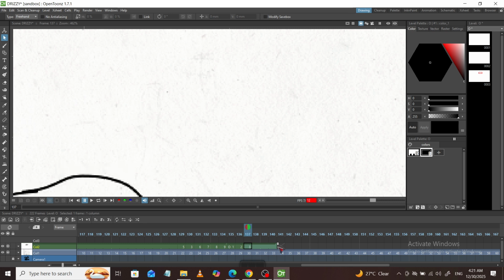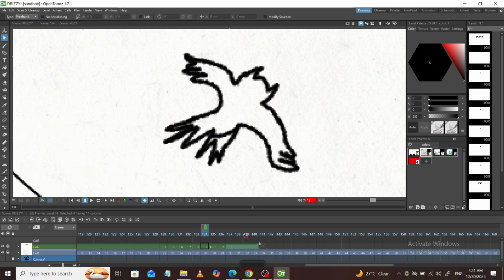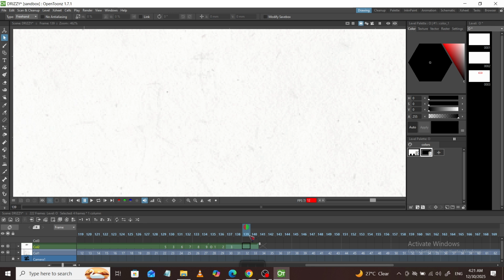A quick tip: if something doesn't look right after inserting or extending, use undo and try again on the correct column or frame. Scrubbing the timeline to preview the change helps confirm your timing before you move on. With these two options, Insert Frame and Extend Drawing, you have precise control over your animation's pacing while keeping your layers organized and intact.